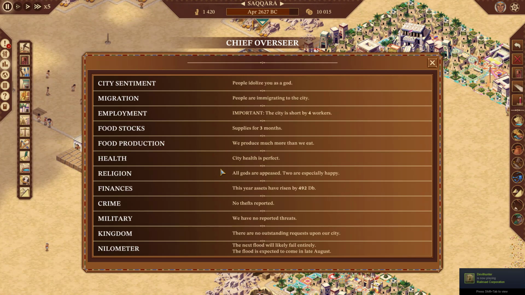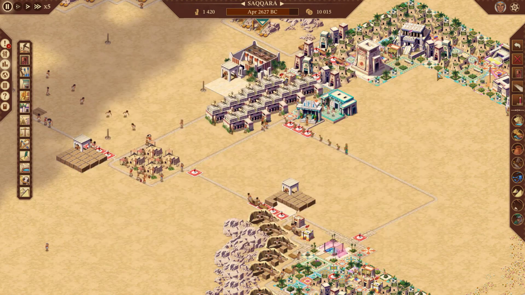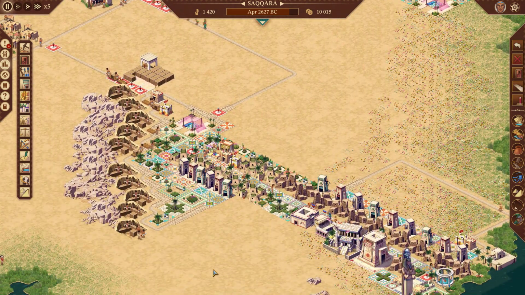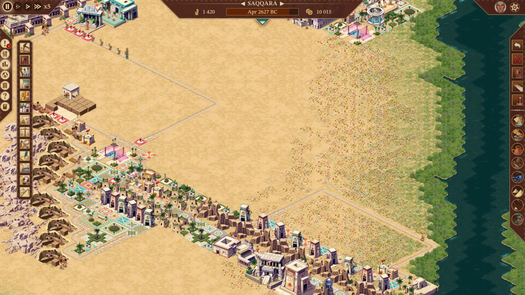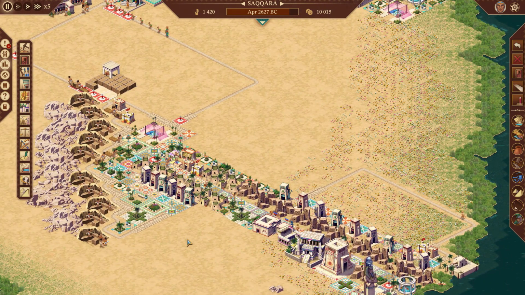You can see they like us. Our employment's good. Health is good. Everything's going nicely now. We're collecting a little bit of taxes, and since there's been a decrease in pay across the kingdom, we're going to continue to pay more than the average. But if everybody else has dropped their pay scale, we can too.